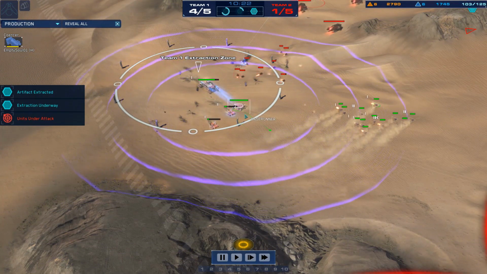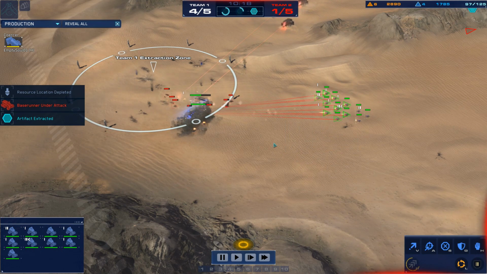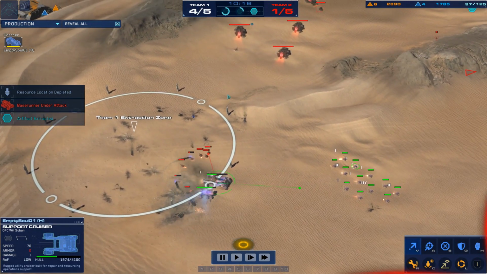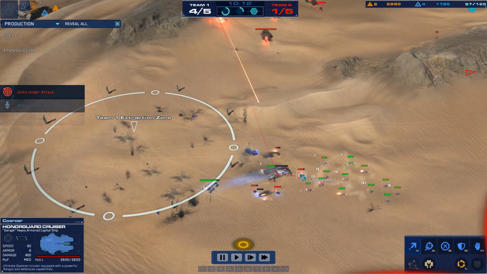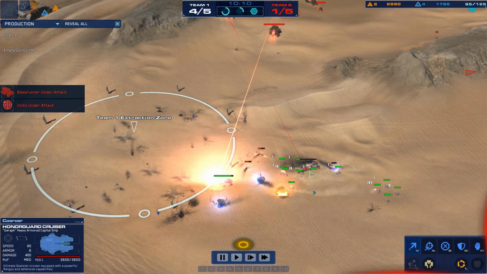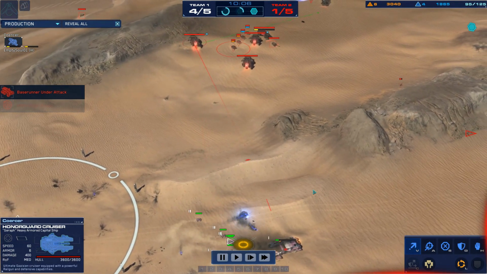Taking out these railguns here. Retrieval is now down. If they can get a shot at the LAVs, they'll be able to take those out. Going to take out the support cruiser, perhaps, assuming they have line of sight. Sand skimmers are getting thrown away again.